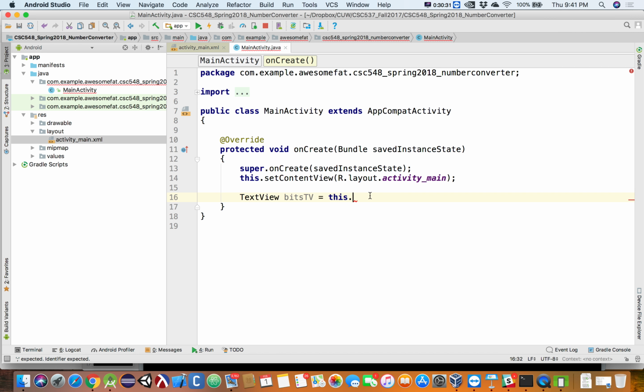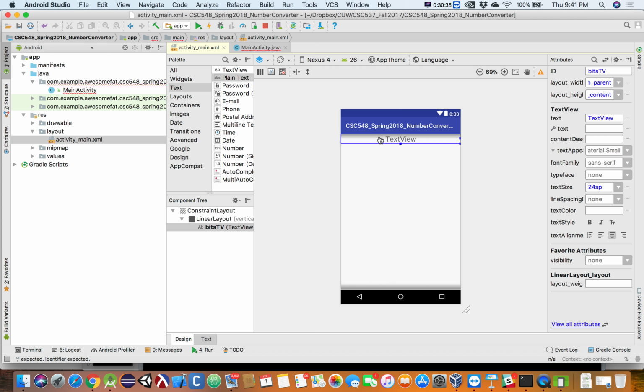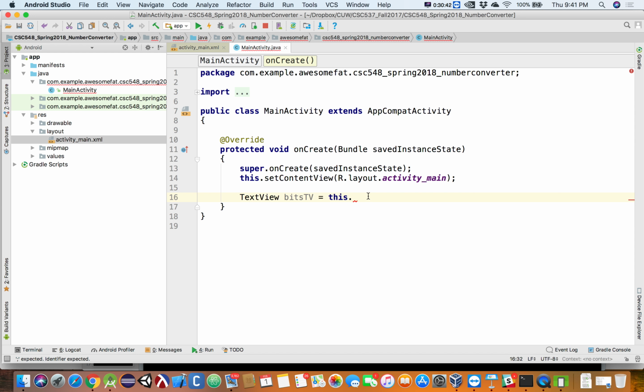But now I'm going to say, I need your help to locate this text view that I happen to name bits TV. So I'm going to say this dot find view by ID. Now this guy's taking an integer as a parameter. There's some random number that was generated that's associated with bits TV that I haven't looked up, I don't have memorized.